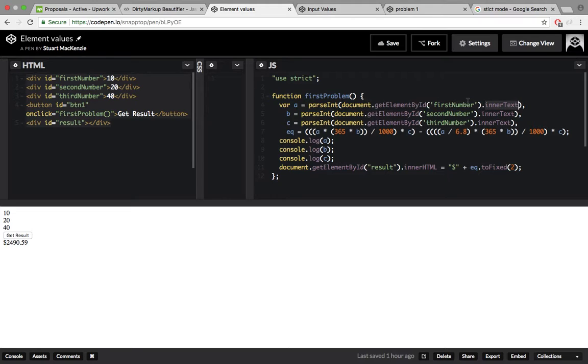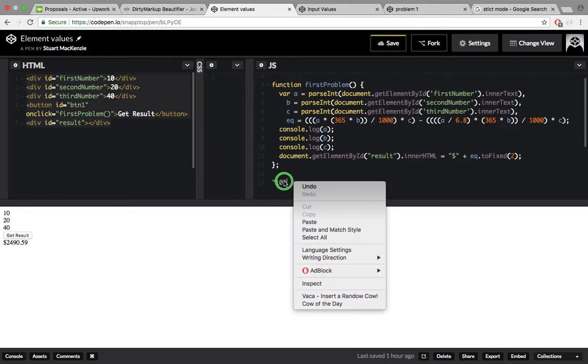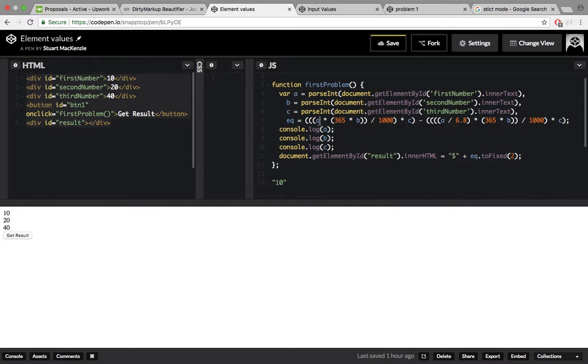This will give you a string, and a string looks like this, right? The problem is when you put this string into your equation as these values, it will not be happy, because it doesn't know how to interpret it. You don't know how to do math on strings. You need to convert this to an actual number, 10. These are different types in JavaScript: this is of type string, whereas this is of type number.